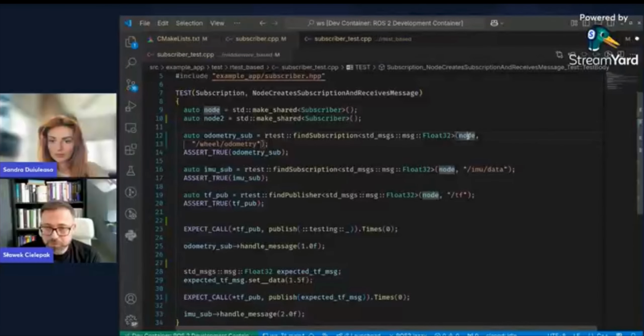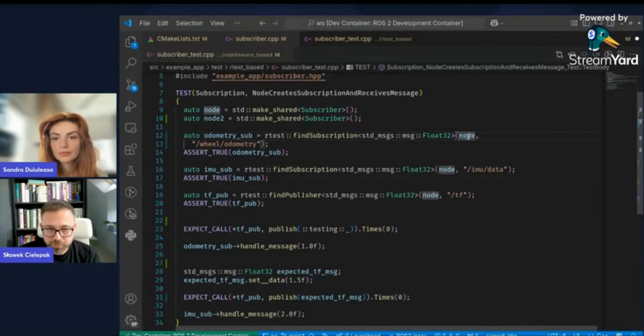Yeah, but this question is open. I think we can start a discussion on our GitHub page, open an issue or open a discussion, and think about maybe extending our test and our existing tool base, and adding such a convenient way of checking whether there are multiple publishers on the same topic. That would be nice, I think.